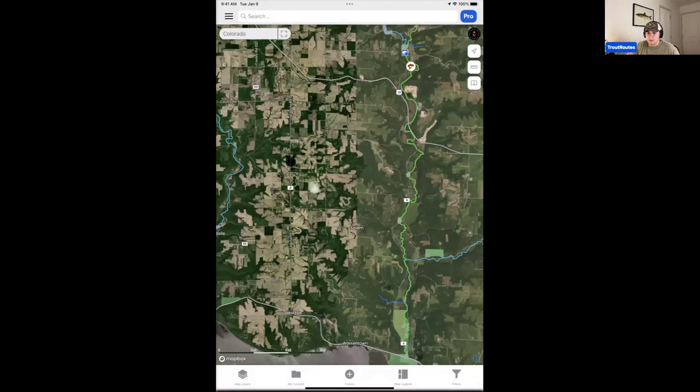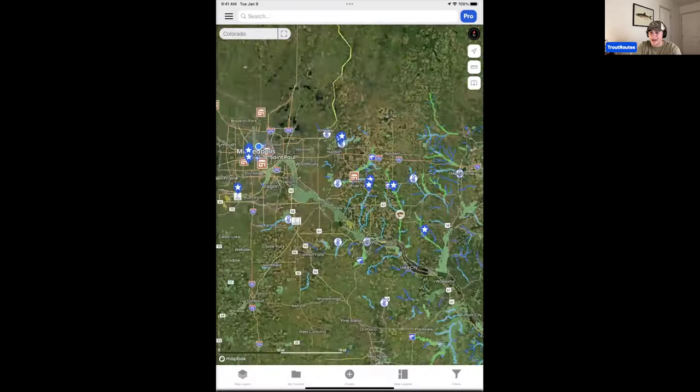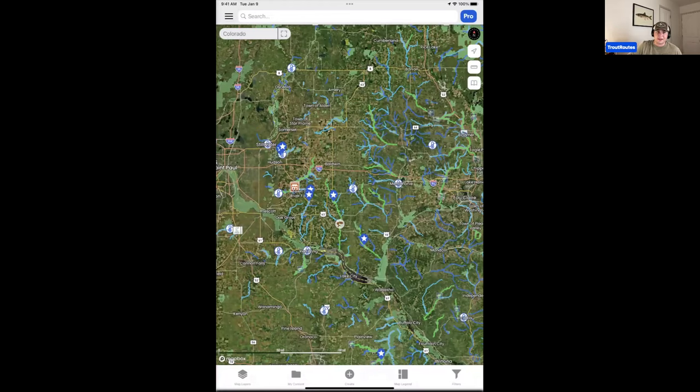All right, so that's going to cover pretty much A to Z within the Trout Routes app from the mobile side of things. We're going to quickly jump into the website side of things. Like I mentioned, there's just a couple new tools that I want to make sure we cover for those of you who haven't used the website of the maps before. We'll show those off really quickly. And then for those of you who are familiar, I'll make sure to cover that we've got the new stream card available there, and we've got the River Miles tool available on the website now. So let's jump back to things here.